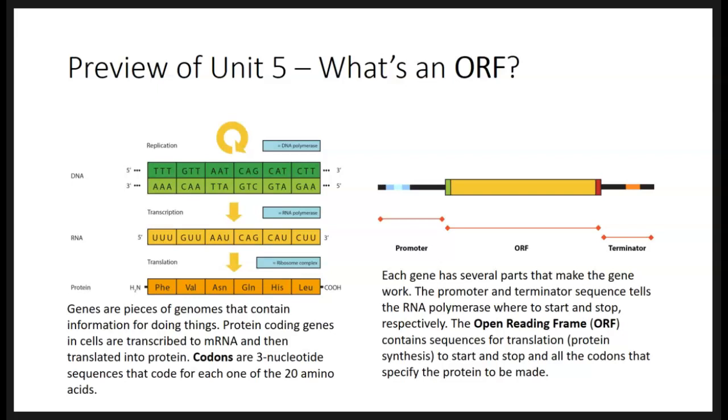If you look at a gene inside of a DNA genome, you can see several parts of the gene that are important for that gene working at the right time and place. At the beginning and end of the gene, there is a promoter sequence and a terminator sequence. Those are the sequences that direct the RNA polymerase that does the transcribing of the gene into mRNA where to start and stop, so that the gene can be copied into mRNA at the right time. In the middle of that sequence is the open reading frame. The open reading frame contains the start sequence for translation, the stop sequence for translation, and all of the codons that specify the amino acids that go into making the protein.